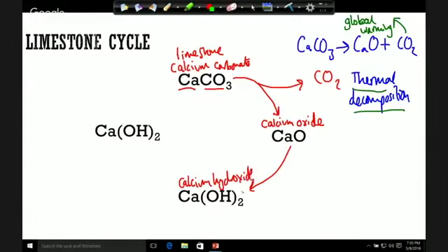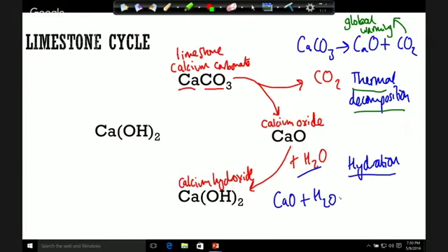How would we get there? Well, let's have a look at the extra letters we've got. We've got 2 oxygens, 2 hydrogens, and we only had 1 oxygen up here, so we must have added water. And this reaction, when you add water, is called a hydration reaction. Okay, so just like when you drink water, that's why I remember it. If you drink water, you're hydrating yourself. That'll help you remember that this reaction is a hydration reaction. And what we've got going on is calcium oxide being added to water, H2O, so it should be capital, to make this calcium hydroxide.